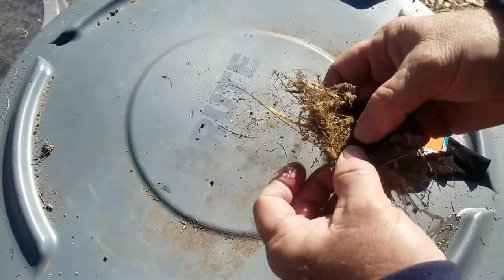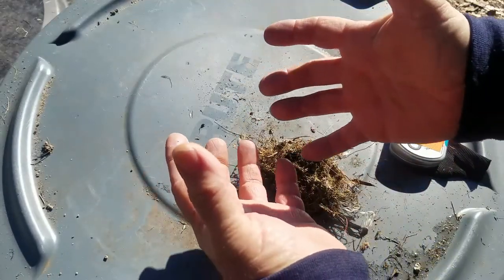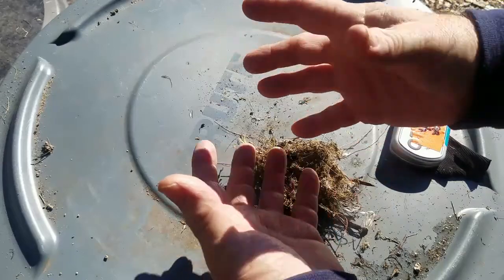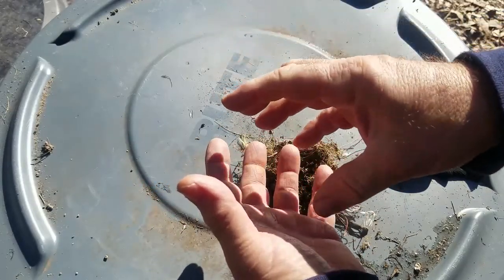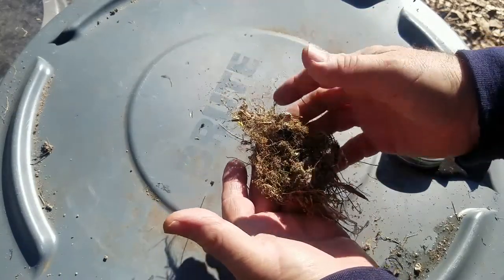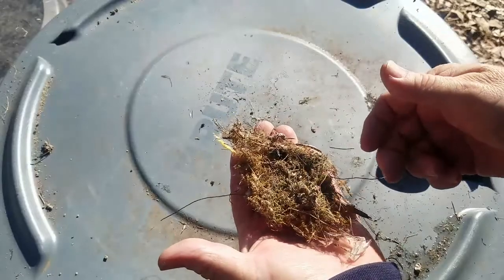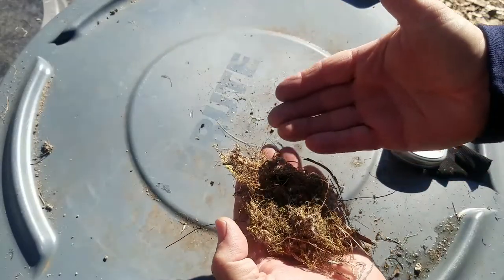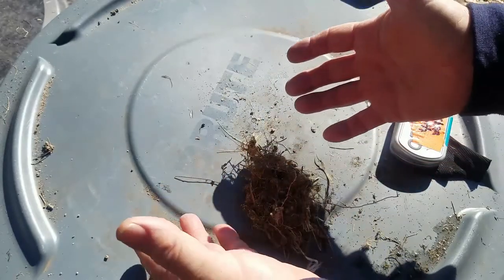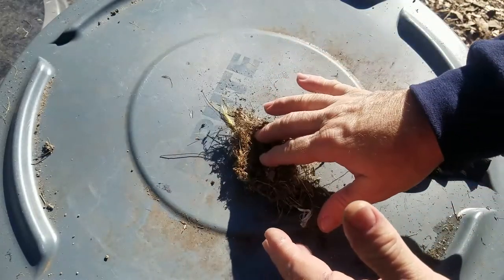When you make a bird's nest, it's usually going to be a handful like this. You should push down the center with your hand so it looks like a bird's been sitting inside the nest. Then take some really fine material — you may have to grind it with your hand — and put the fine stuff in the center. Outside the center use something a little more medium thickness, and on the outside even thicker.